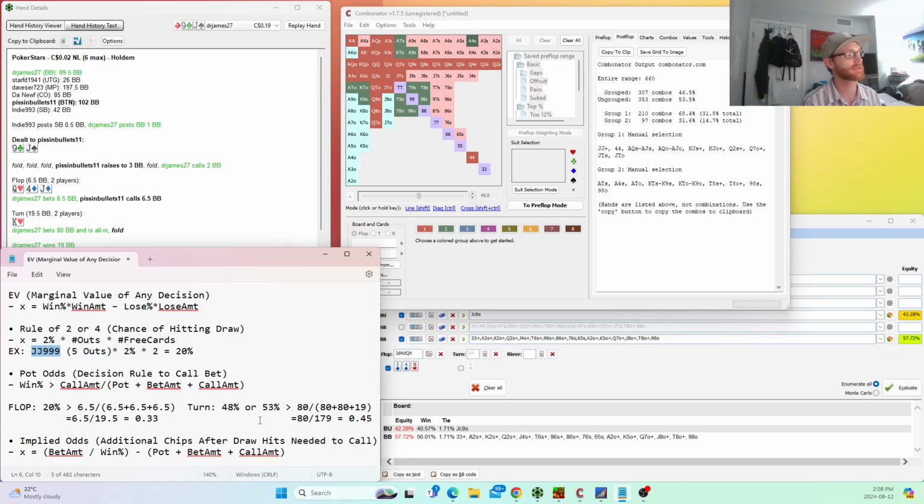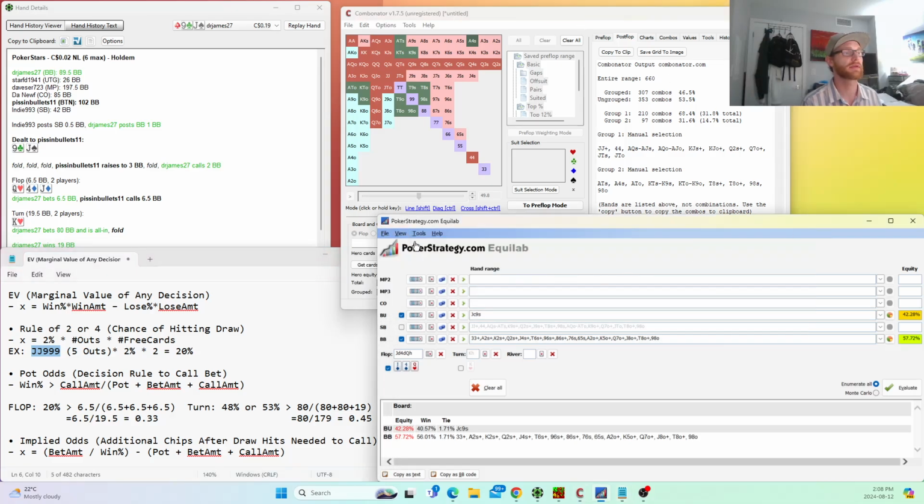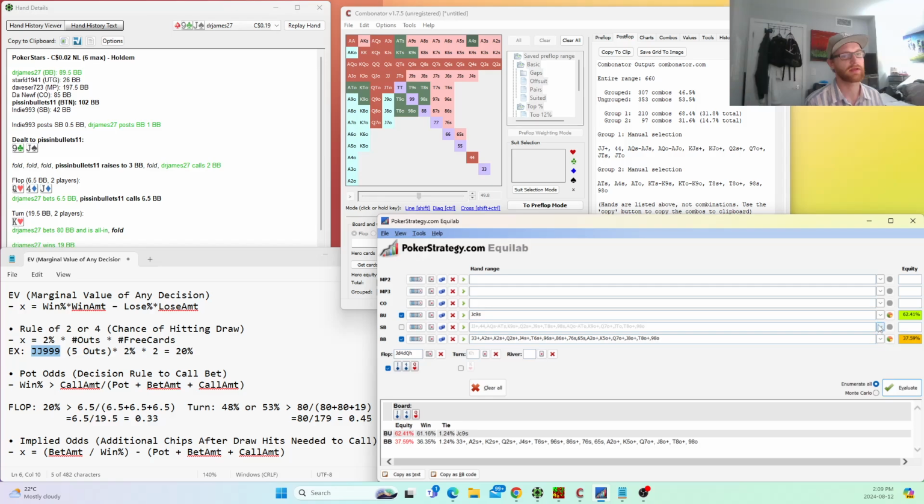The second thing now is the turn. And the turn, one way of calculating, like I was just talking about, is this way, using the Combonator, and then the other way is using Equilab. So I'll share links on all these tools, and it's good to apply and analyze the situations and where you went right and wrong. So now I'll apply this, and we'll see how the equity changed. So I'm turning on the flop. Equity. All right, now it's giving me a 62% chance of beating his entire range.